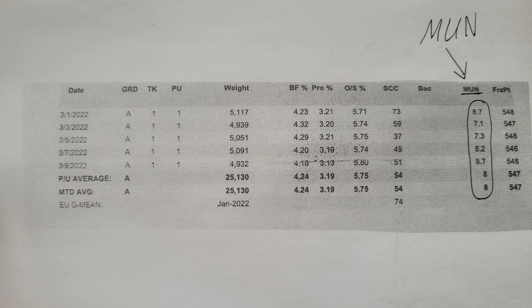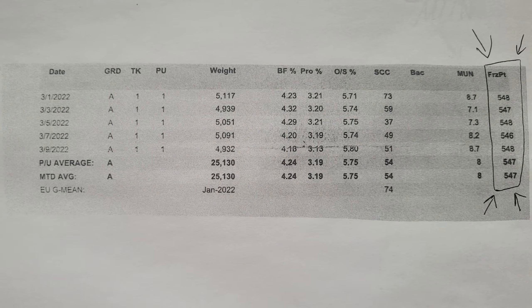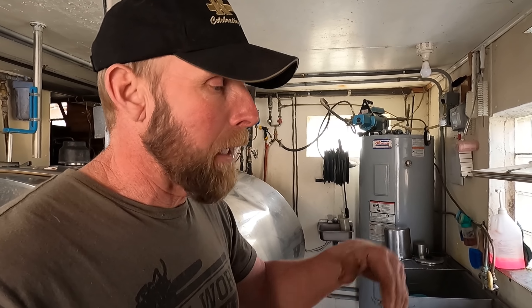Then you've got the MUN, which is milk urea nitrogen. It's about how the cow is utilizing the protein — that's a number maybe your nutritionist would use to make sure you're getting out of the protein what you're feeding those cows, getting some milk out of it and not just wasting it. Those numbers can vary a little. And then the freezing point — 540 is considered the cutoff — and that has to do with how much water might have got added to the milk. At the end of milking we push the milk out of the system, out of the plate cooler into the tank before we put the wash on, and sometimes a quart or a pint of water will get in, which is fine. But you start adding too much, the freezing point number will change — and you don't want to do that because that's how you get paid on components. Really you're not going to gain anything by adding more water; it's just another gauge for farmers to help keep things right.